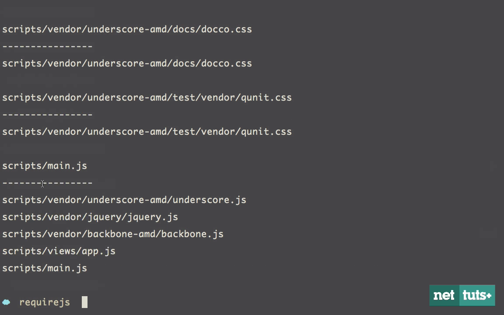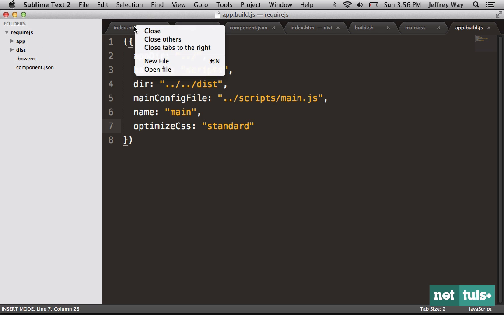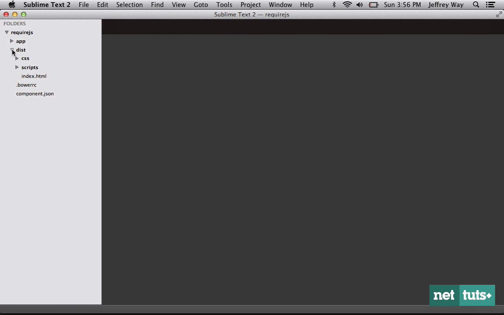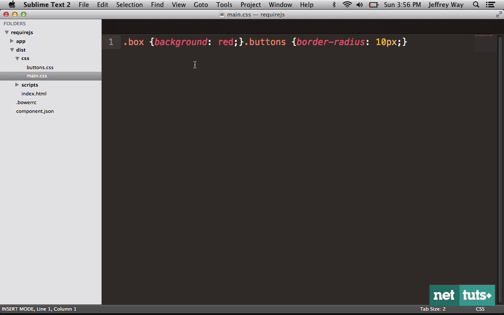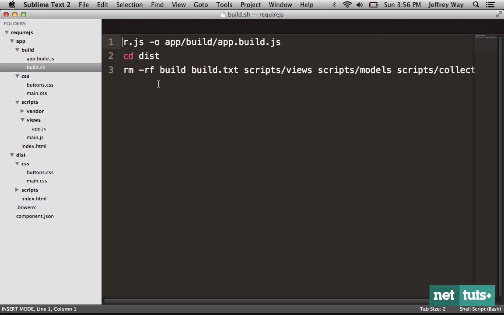There we go. After a few seconds, that's all finished. And one final time, let's go ahead and close everything. Open up the dist directory. Now if I go into CSS, within main.css, you can see it had the original and then it went ahead and imported any imports that we specified. And then if you want, you could always get rid of any other style sheets, and you would do that through your build process in build.sh.